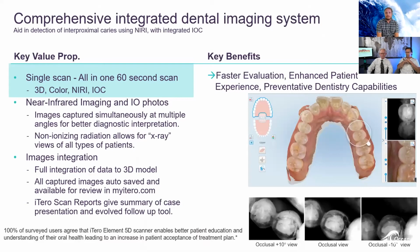So what can you do with the new iTero? You know, a scan is a scan kind of thing, right? But it's so much more than that now. Instead of just replacing your PVS, having that STL file that you have access to, in a single scan now, you're able to capture your 3D image that's available both in color as well as monochrome, so your STL file and your PLY. You have what's called near infrared imaging, so you're able to do your caries detection and all of that in a single scan, and you have your intra-oral photos. So those are taken automatically every 1/8 of a second while you're scanning.